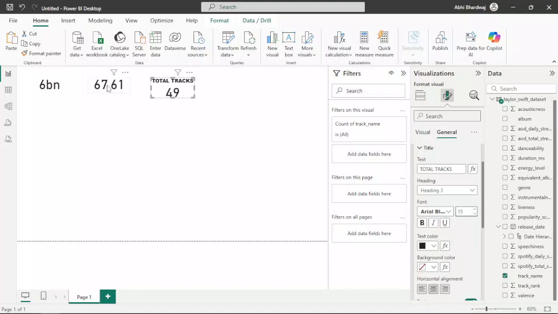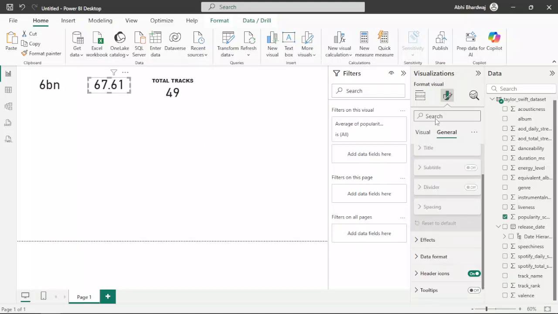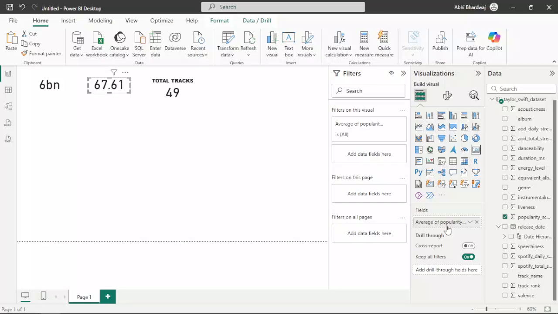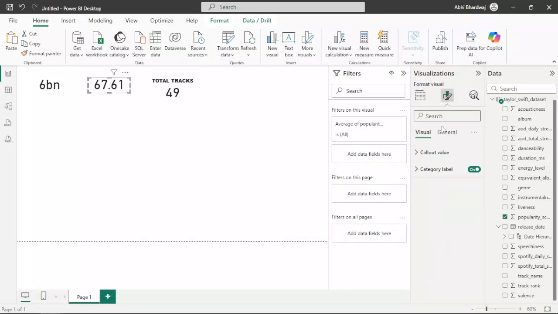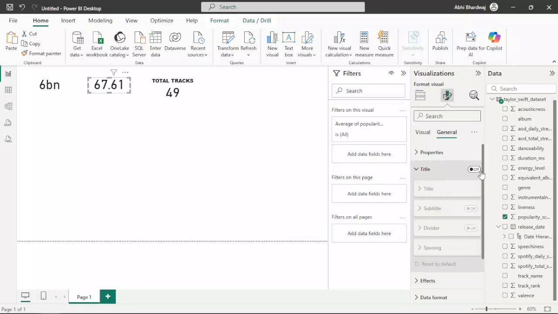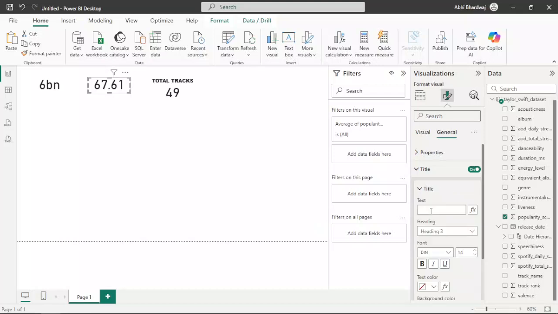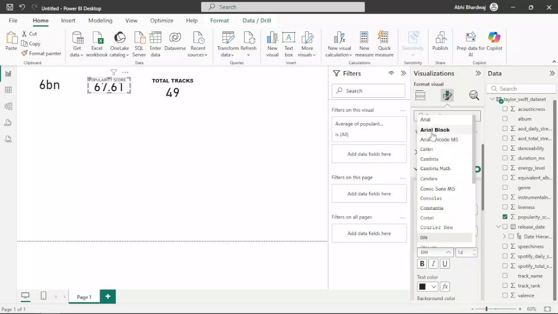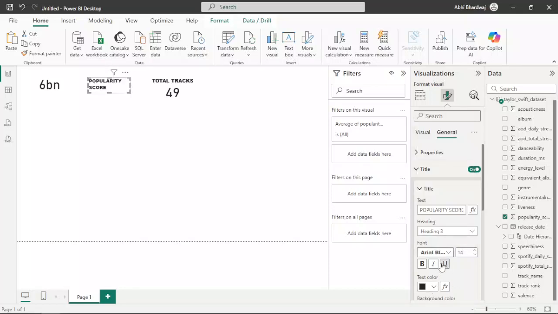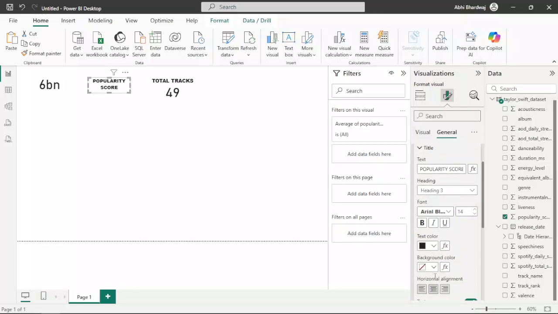Now coming back to popularity score, going to General, going to Title, switching on title, popularity score, going to Format, Arial Black, aligning it.